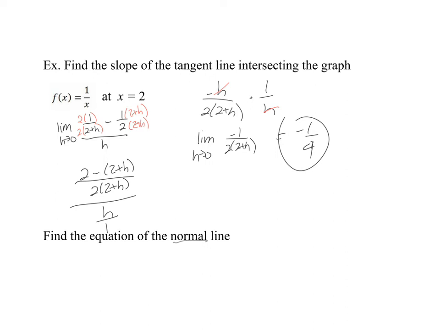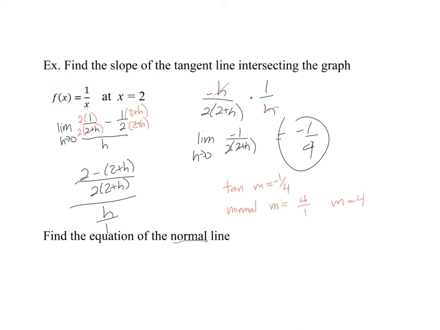So remember our normal line. If our tangent slope is negative 1/4, our normal line is perpendicular to it. So it's the negative reciprocal. You might forget this from Math 20, but let's do a quick review. Or Math 10, I can't really remember where you do it. So if our tangent slope equals negative 1/4, the normal line is perpendicular to that. Perpendicular slopes are the reciprocal and the negative. So with the negative reciprocal, you have to flip your fraction and do the opposite sign. So in this case, our normal line would have a slope of 4.